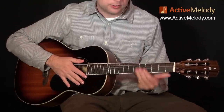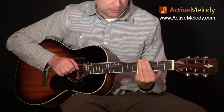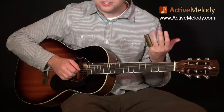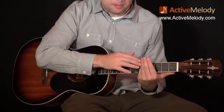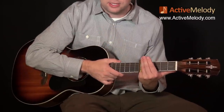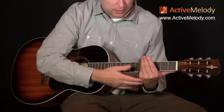And the other thing is you don't want to push down too hard. You just let it kind of glide. If you push too hard, it'll start to buzz or make some weird noises. So if you're starting to get some of that buzzing or clipping, just loosen up on the pressure. Just let it very lightly sit on there. It's just barely, and that takes some muscle control that you're probably not used to.